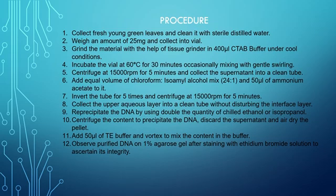Sixth, add equal volume of chloroform and isoamyl alcohol mixed in ratio of 24:1 and 50 ml of ammonium acetate to it. Seventh, invert the tube for 5 times and centrifuge at 15,000 rpm for 5 minutes. Eighth, collect the upper aqueous layer into a clean tube without disturbing the interface layer. Ninth, reprecipitate the DNA by using double the quantity of chilled ethanol or isopropanol. Tenth, centrifuge the content to precipitate the DNA.